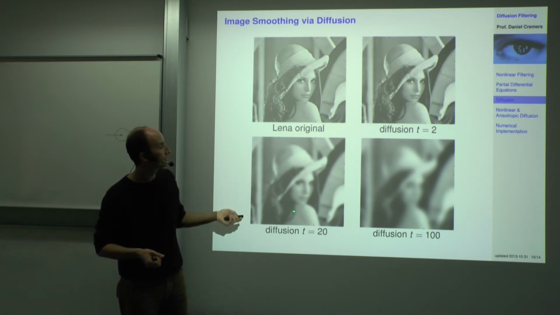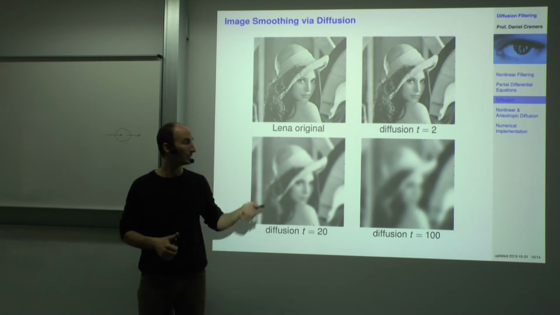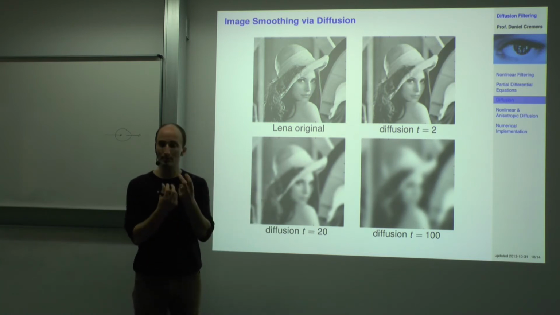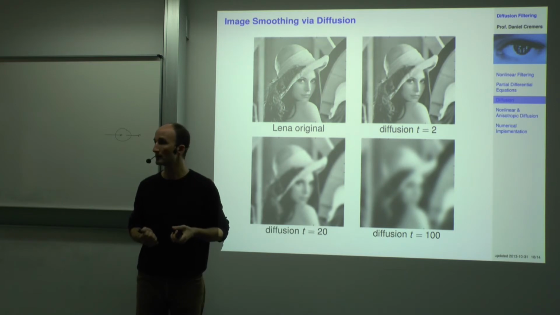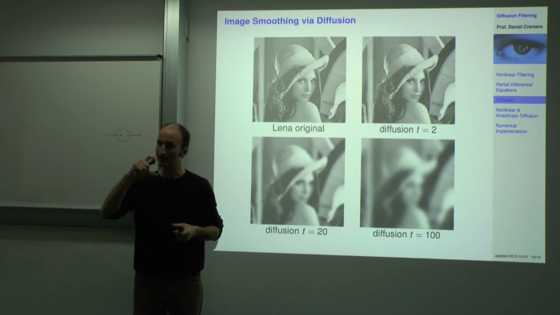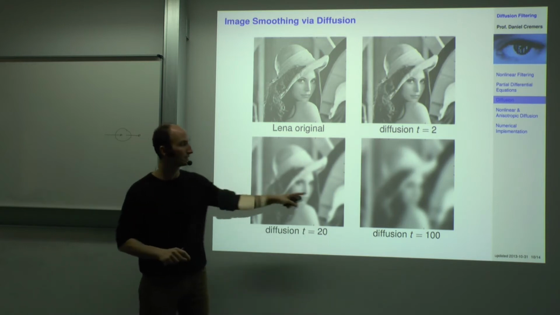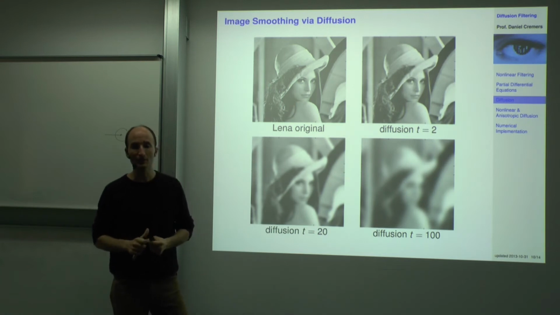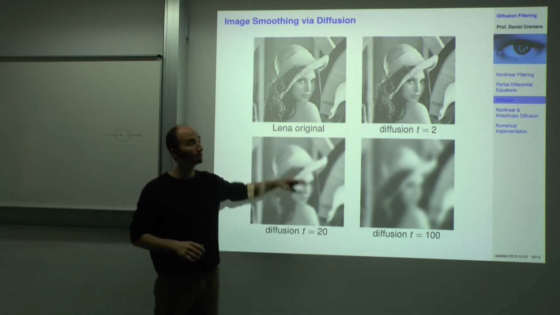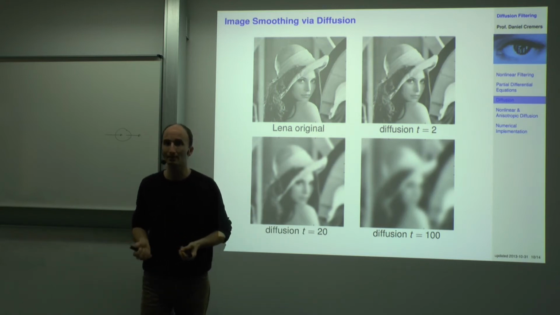This phenomenon is not unfamiliar to you. It's a standard Gaussian blurring with increasing kernel widths, and it's pretty much what you get if you have an unfocused image. If you change the lens setting and change the focal settings manually, then you will see this kind of blurring in the image. So in some sense, what we now reproduced is the Gaussian smoothing. That's not really fantastic because we already know how to do Gaussian smoothing.